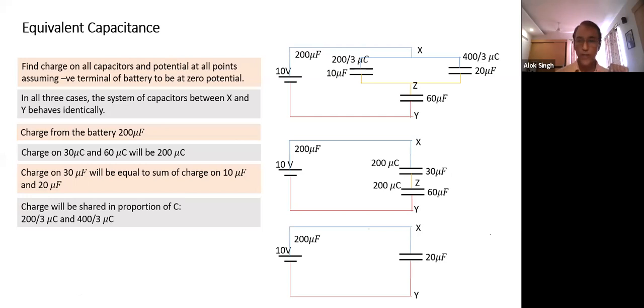So with this method, we have found the charge on all three capacitors. If we have found the charge, we can find the potential difference. That's called solving a circuit. Does anybody have a question on this so far? What we did: first we went in the downward direction to find the equivalent capacitance. After finding the equivalent capacitance, we found the charge supplied by the battery. Once we knew the charge, the same charge 200 is here also, and here also. Based on that, we worked back to find the distribution of charge on each capacitor. Pay attention, and revise this to see that you understand this part well. It's nothing complicated, a simple method we follow. Okay.